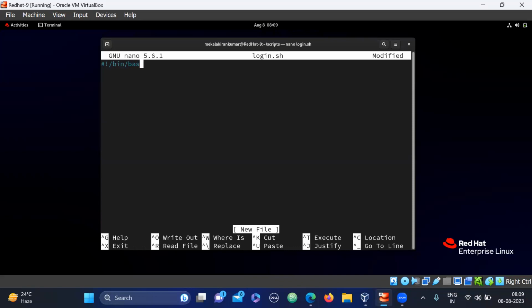Bin bash. read -p, enter a username. I am just giving the variable as user. Read -p, enter your password. I'm giving the variable as passwd.